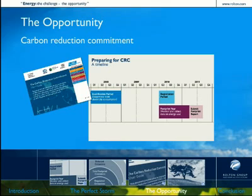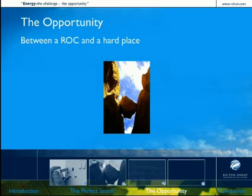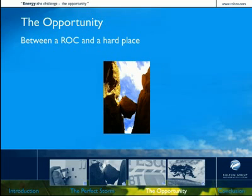Big businesses, those using more than 6,000 megawatt hours a year, will have to account for all the carbon used in their businesses from all energy sources. For the first 3 years of the scheme, businesses will pay the Department of Energy and Climate Change £12 per tonne for carbon emissions. The businesses with the lowest level of emissions will qualify for the highest level of rebates. After 3 years, what is known as a cap and trade auction scheme will then be introduced. The new CRC regulations make it clear that businesses can either trade their ROCs or claim the carbon saved against their overall footprint, but not both.